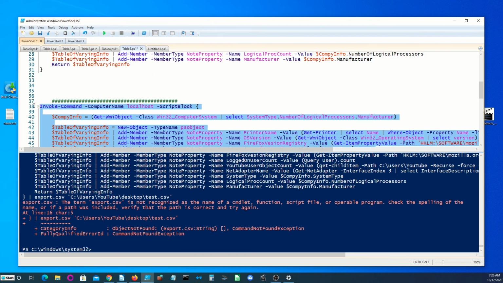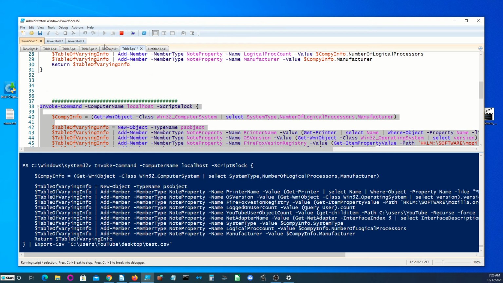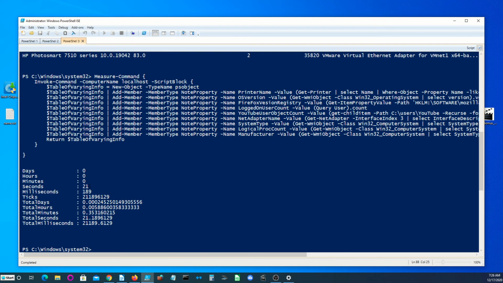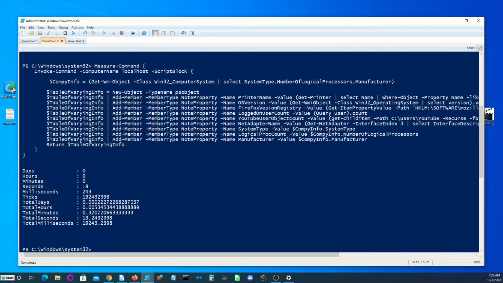I'll export that. So now, okay, so I ran these scripts. The less efficient one took 21 seconds, and the other one took 19 seconds. So when you're remotely trying to assess information, you can find that the efficiency can vary.